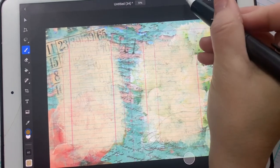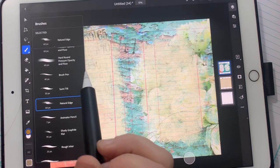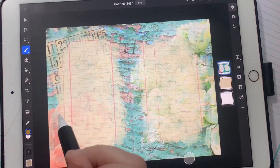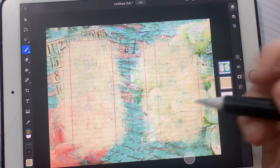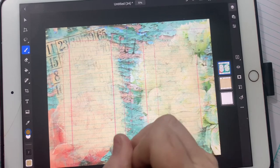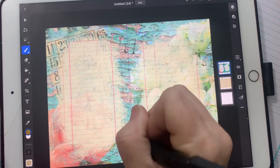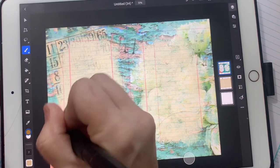And that's a little too thick of a line for me. So let's do animator pencil. Because I use this one quite a bit, I have it set at 7. I can go in and make it larger if I want to, but I really like this size because I want that fine detail around the corner there. And so the more I go over it, the darker it's going to get.